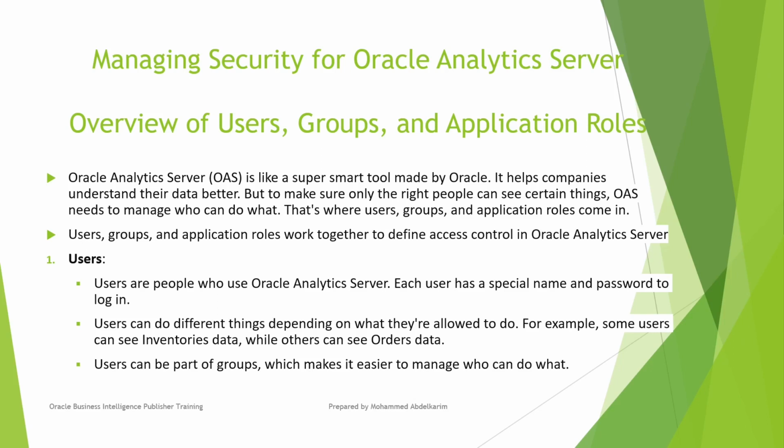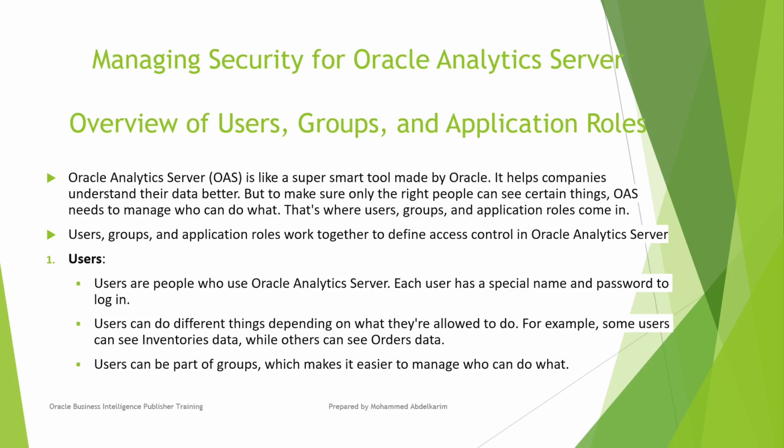Oracle Analytics Server is like a super smart tool made by Oracle. It helps companies understand their data better. But to make sure only the right people can see certain things, Oracle Analytics Server needs to manage who can do what. That's where users, groups, and application rules come in. Users, groups, and application rules work together to define access control in Oracle Analytics Server.